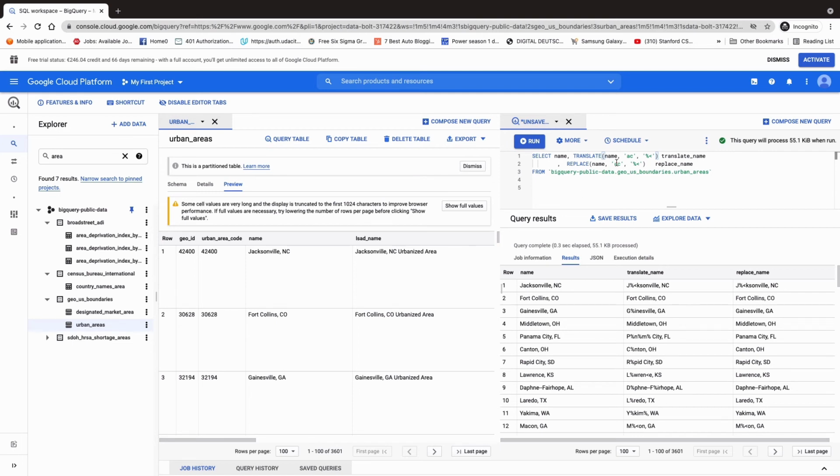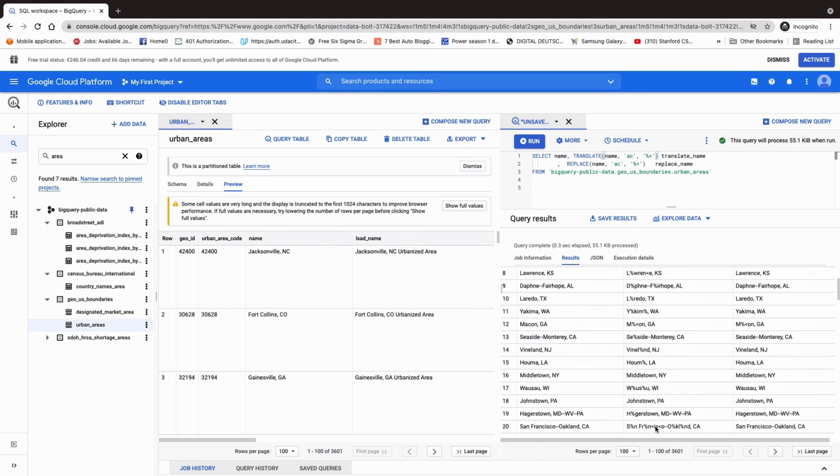But for the case of replace, in this type of situation, it doesn't change A because it's looking for A and C together in that exact order. But it can do A and C here because it's Jackson, which is A and C in the exact order. That's why you also see it's looking for A and C in Macon, because it's in the exact order. But for translate, it translates A everywhere it sees A and C everywhere it sees the small letter C. So here also it's looking for A and translating it. The same with Yakima, it's doing exactly the same thing.